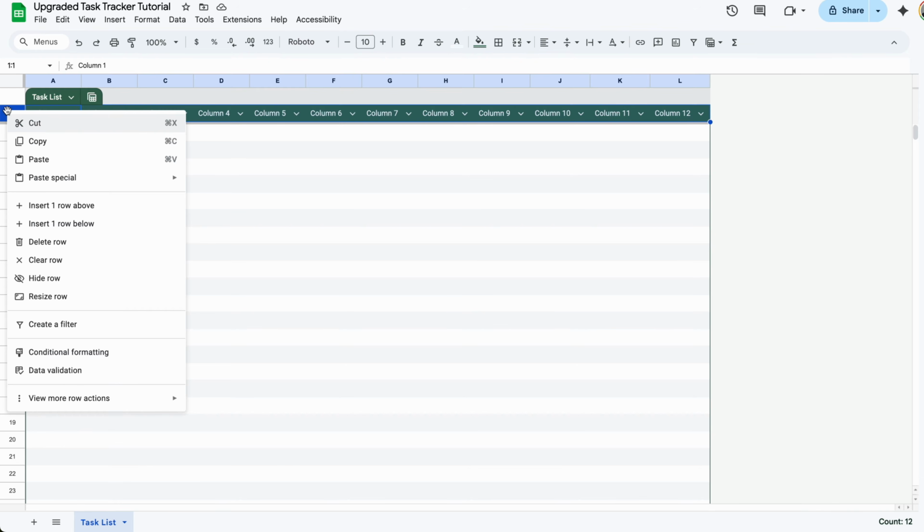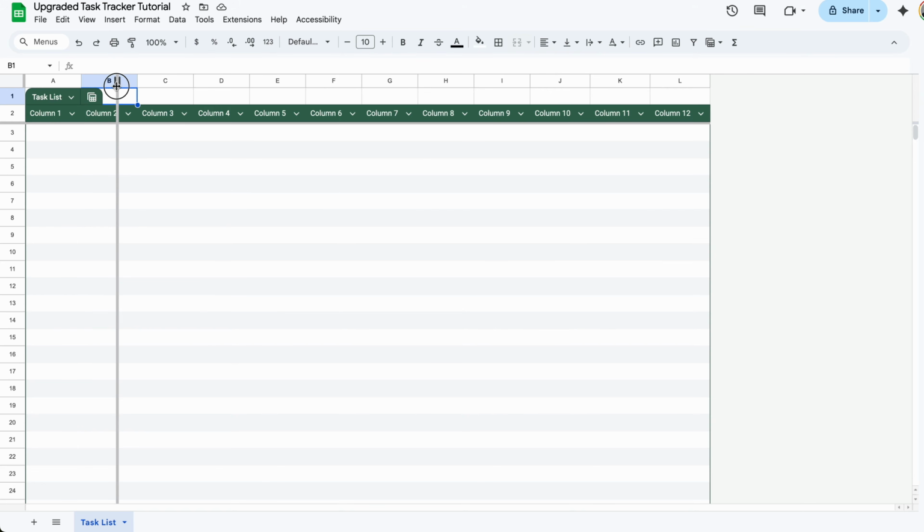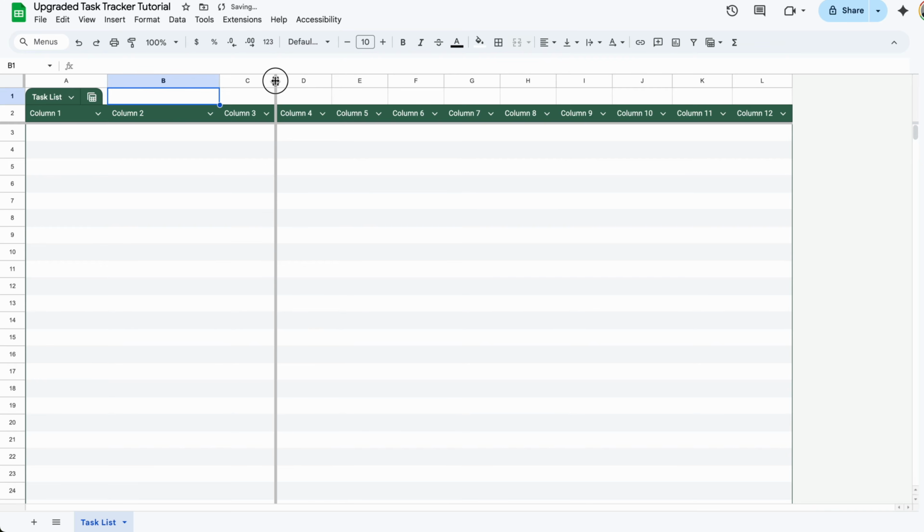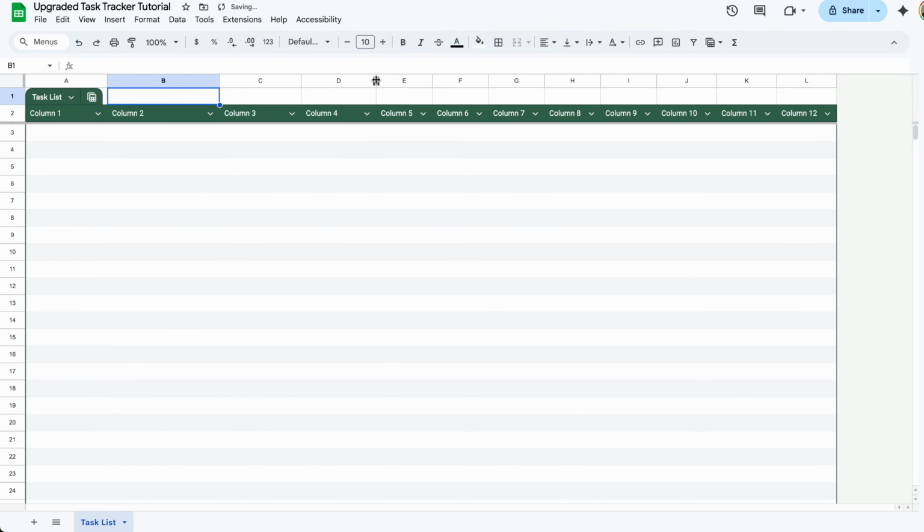We'll click on row 1 and insert one row above. Then we're going to order this a little bit differently. So I'm going to put this right around here for column B. I'm going to make that a little bit bigger. Column C, a little bit bigger. Column D, a little bit bigger. E and F and G are fine. And everything else is a little bit bigger. We can reorder those later.